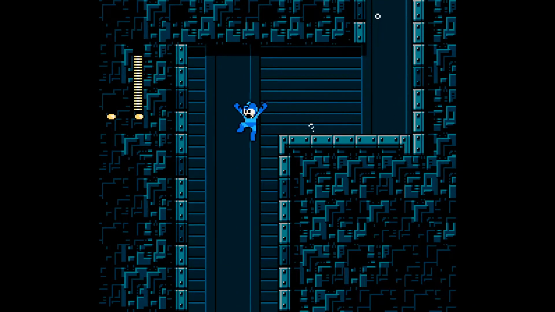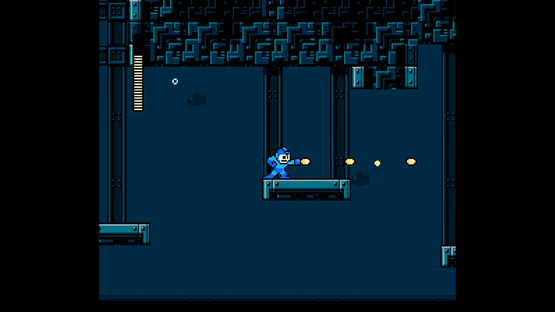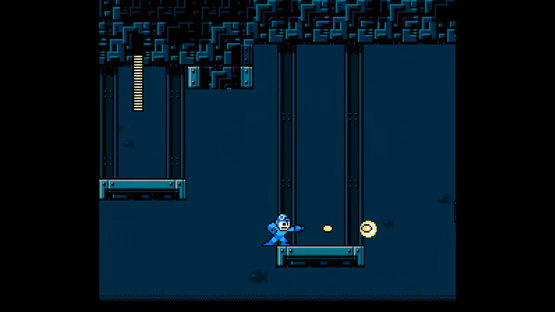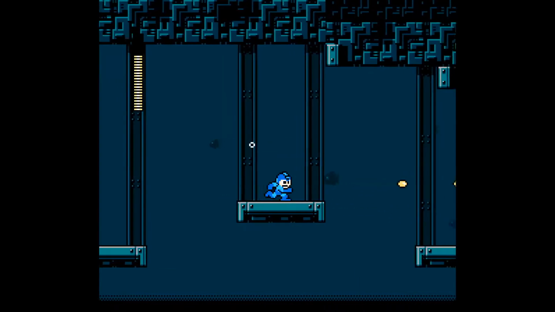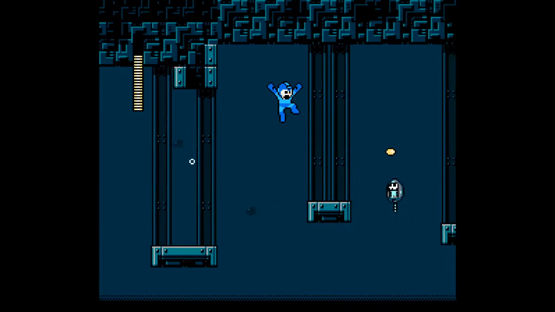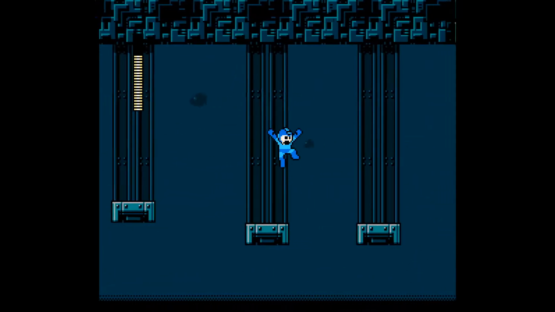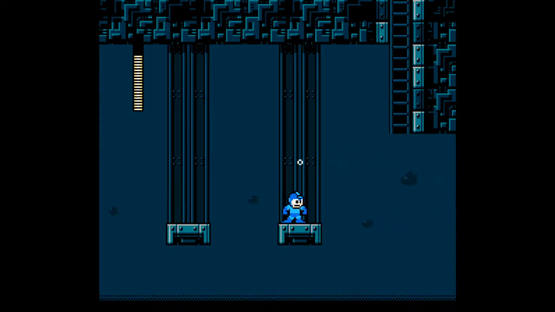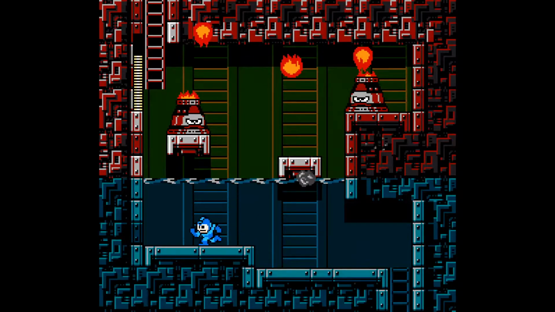And now water section, okay. Shrimp. More shrimp. This definitely looks like one of those areas that you don't want to take too fast. I mean, I would say those are the minority in Mega Man games anyway, but fire, water.